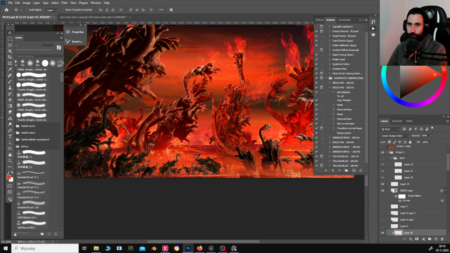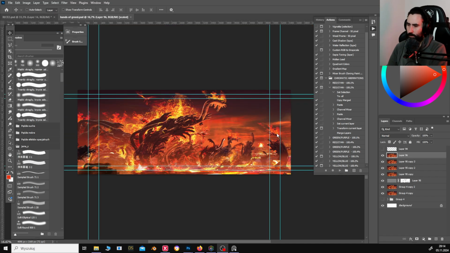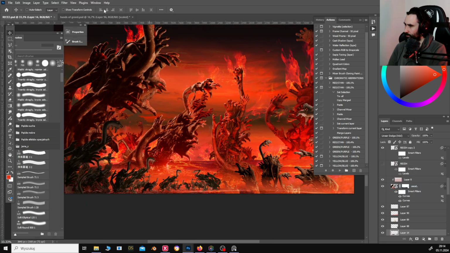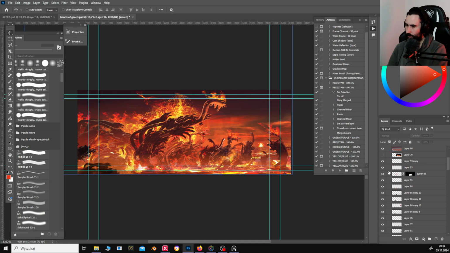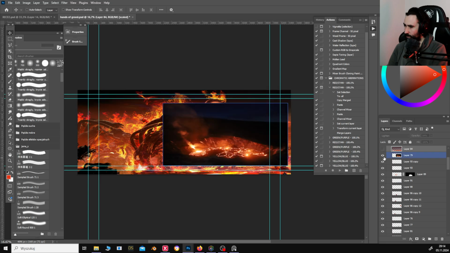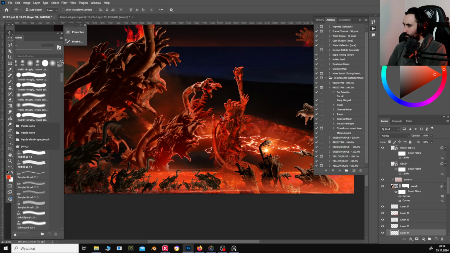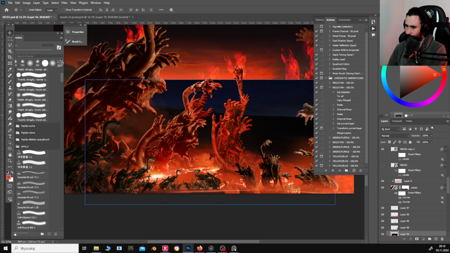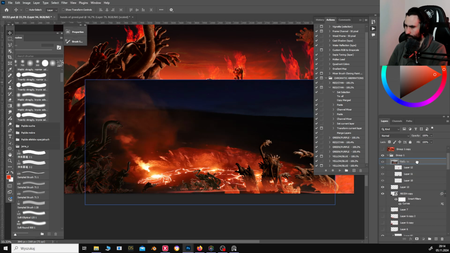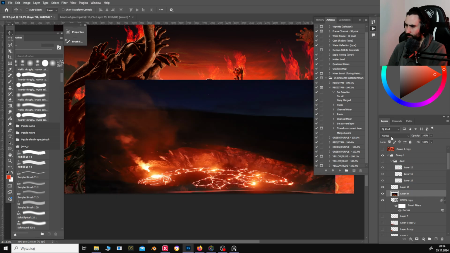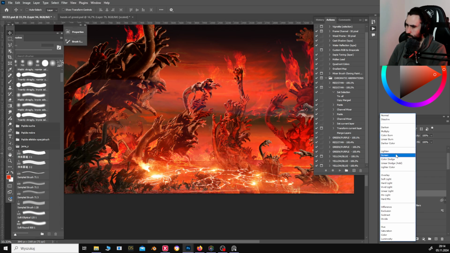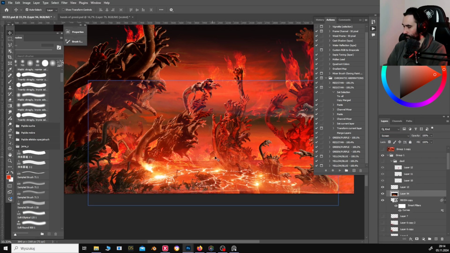So now, okay, I want to extract some information from other pictures. When you have multiple illustrations, you can just screen. Okay, this looks cool.